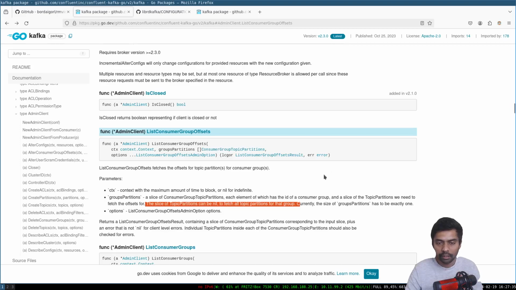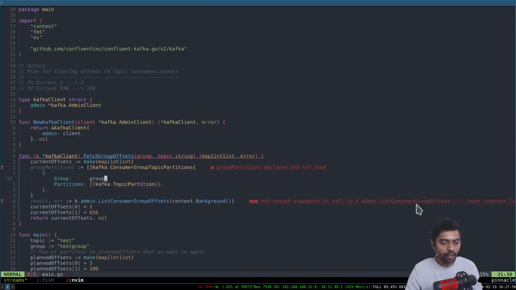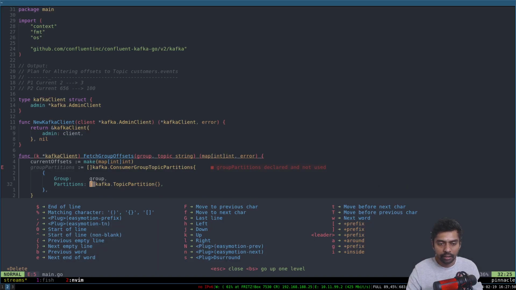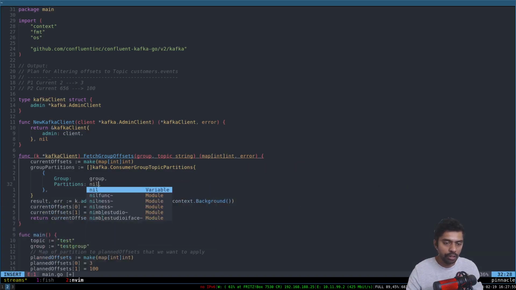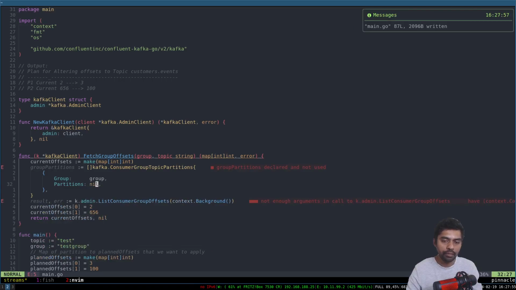So what this says is that the slice of topic partitions can be nil to fetch all topic partitions of the group. Currently the size of group partitions has to be exactly 1. So technically we'll set this to nil to get all the topic information under group partitions, and then we can filter it based on the topic parameter that we pass into this function.